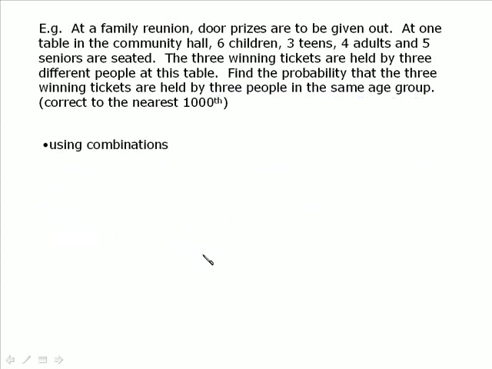So using combinations, we would tackle it a little bit differently. The probability of having 3 of the same age group, not a very snappy way to word it, would be equal to, well, on your denominator, often the easiest place to start, you're choosing 3 people, 18 choose 3. And then we know we're going to be adding them together because we're dealing with the children, then the teens, the adults. It's or, can't be one and the other.